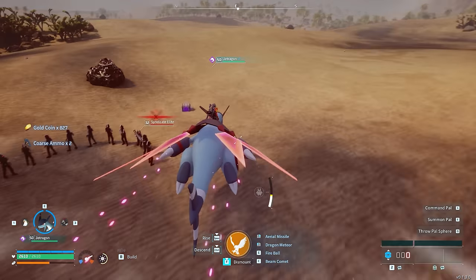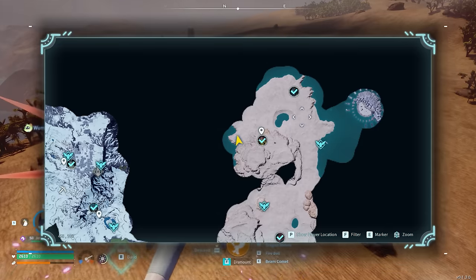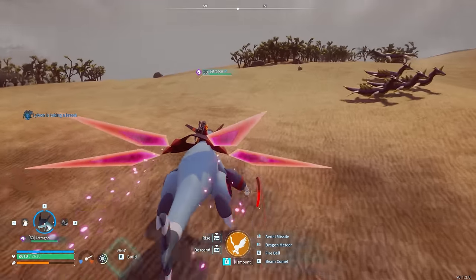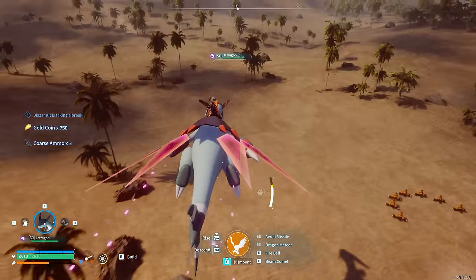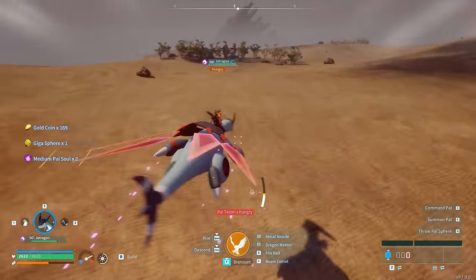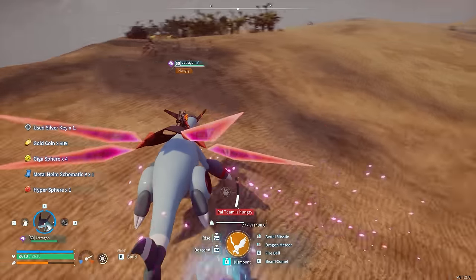And that area is going to be right here up in the desert, up in its northern section right here, very close to this waypoint of the deep sand dunes. And it's a perfect location because this spawns exclusively the orange and the purple chests, so pretty much the medium and the large pal souls, and you will get anywhere between 1 to 3 per each individual chest. On average, sometimes they don't drop it at all, but yeah, most of the time they do.